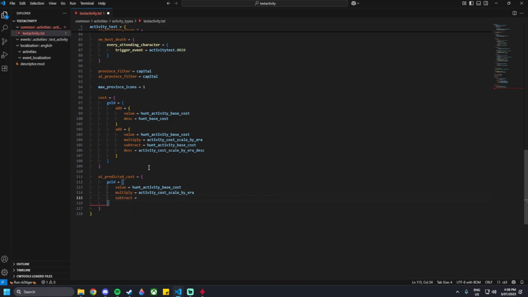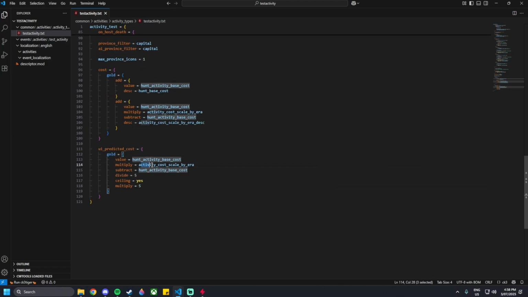So equals the hunt activity base cost. So that's essentially making it, so what we need to do now is make it into a multiple of 5. So divide equals 5, and then ceiling, so round it up essentially. Ceiling equals yes, and then multiply that by 5. So that is making a multiple of 5 of what this would normally cost, plus the scale of era.